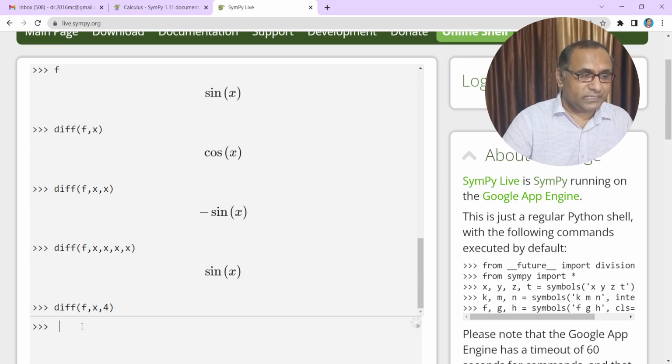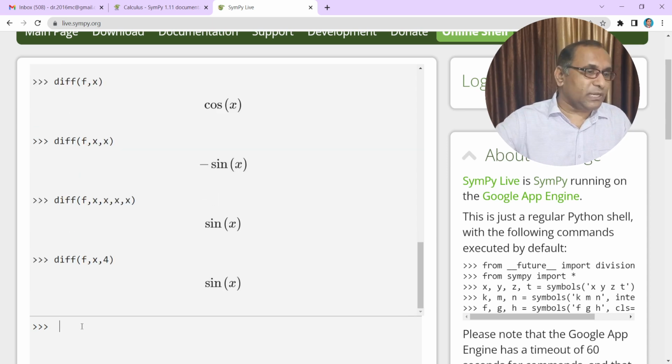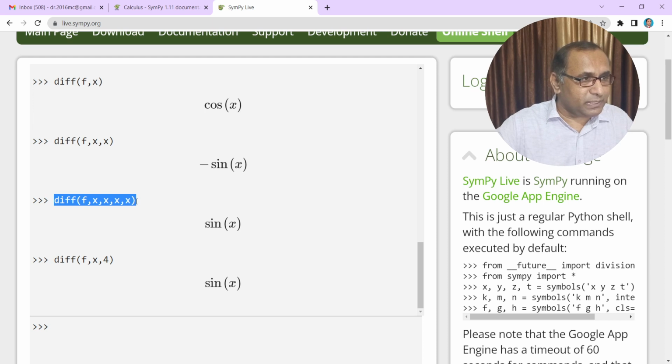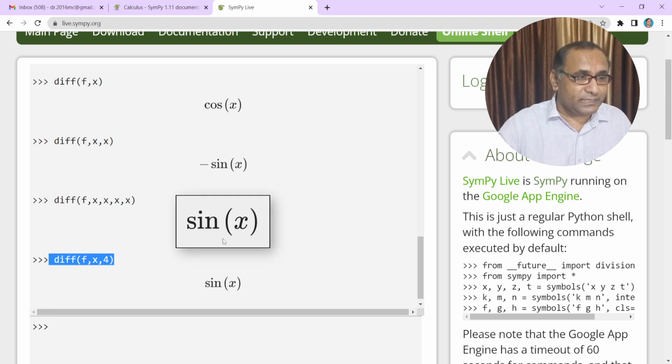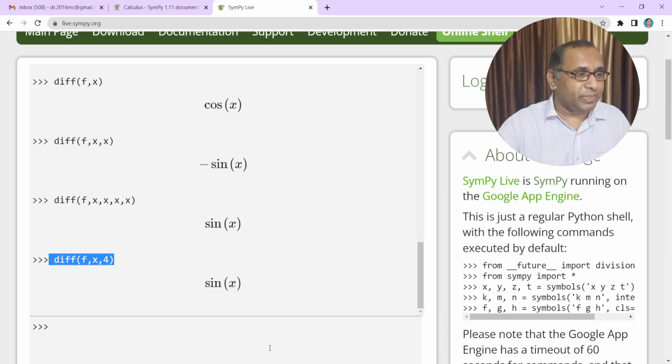And when you enter, see, this is also sin x. So either you can use this statement or you can use this statement. These are two different expressions, but the operation will be the same. Either you can use the previous one or you can use the second one, and you can see that the corresponding result we have is the same.